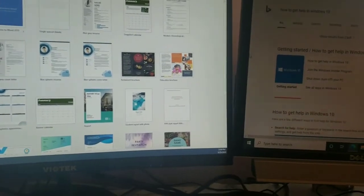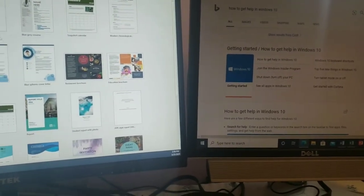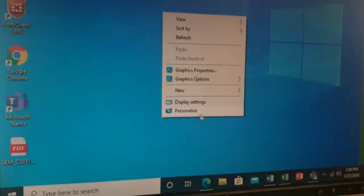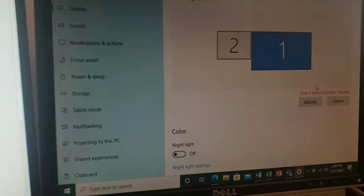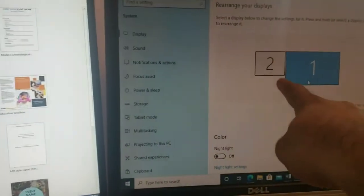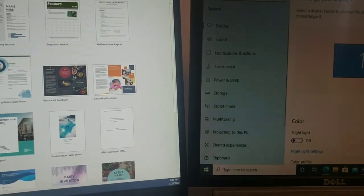If you do this, you see I cannot go to this monitor by moving the mouse this way — I have to go the other way and my mouse cursor shows up over there. He cannot work like this. So how do you fix it? Go back to the main monitor, right-click, and go to Display Settings. You can see the size of one monitor is bigger, so that tells you which is one and which is two. I need to switch it — as soon as I switch it and click Apply, now you see my mouse is working nicely and smoothly between both monitors.